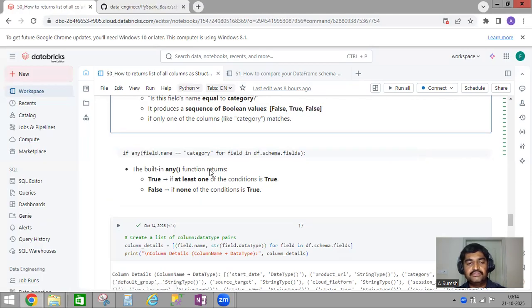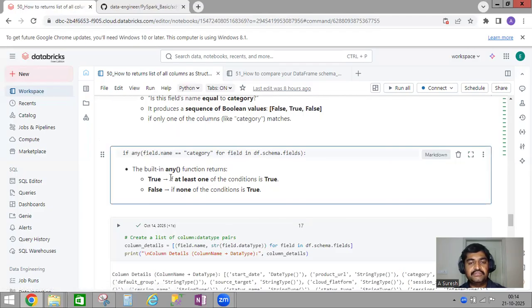If at least one condition is true, it will go for the if condition. If you get all false, meaning none of the conditions is true, it will go for the else condition.